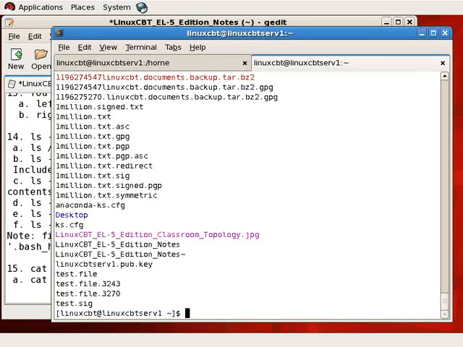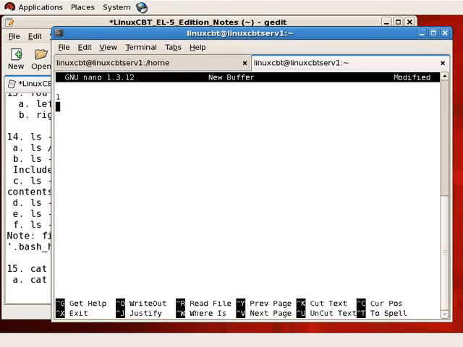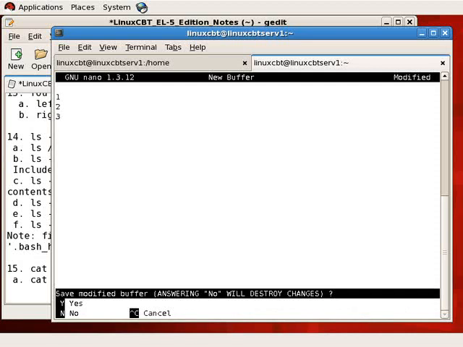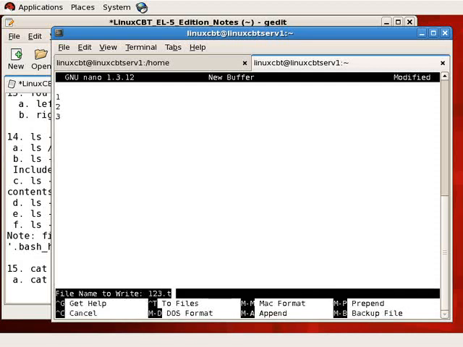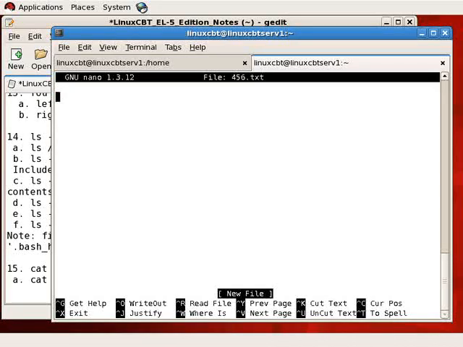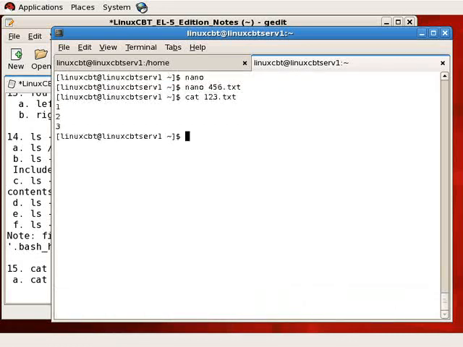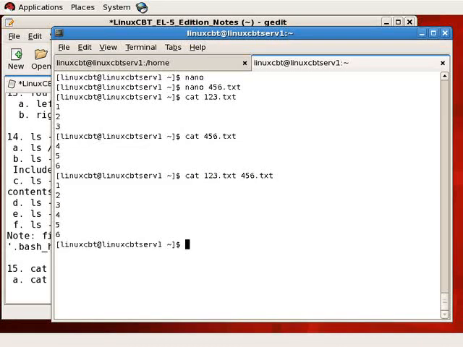So for example, let's create, if we don't find one, multiple files. We'll use nano, and we'll create one file with 1, 2, 3 on 3 separate lines. And we'll save this as 123.text. Then we'll nano 456.text. Nano is a text editor which allows you to manipulate text files. 456. So using cat, we can cat 123.text as well as 456.text. If you want to cat both of them, both are dumped to the screen in a nice, neat order.